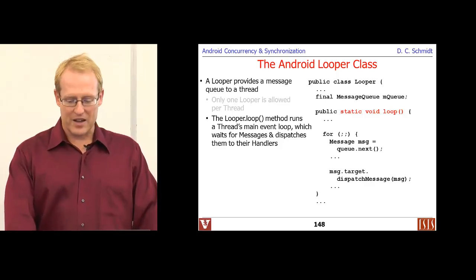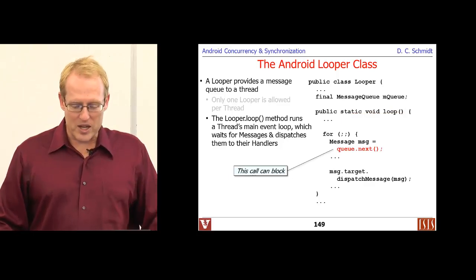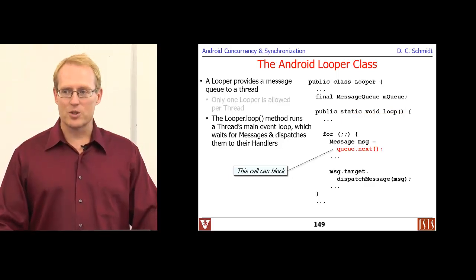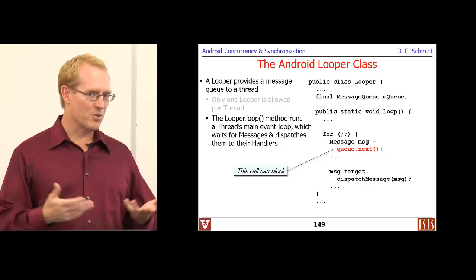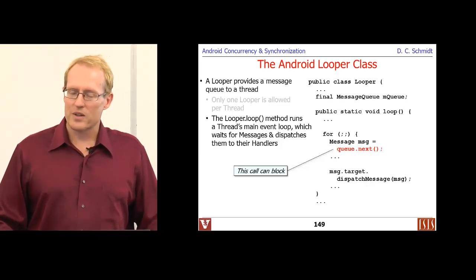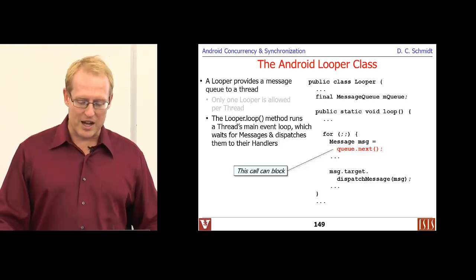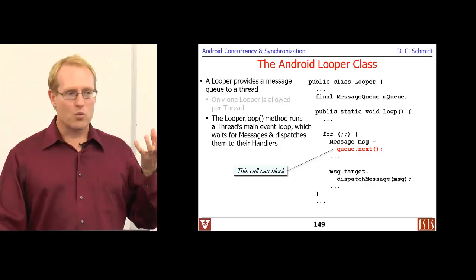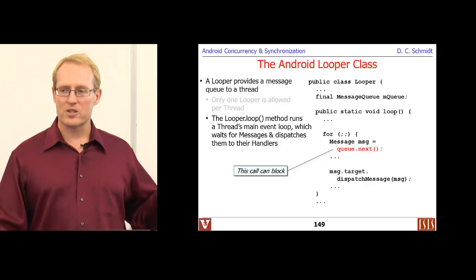So let's take a look at how this is going to work. If you were to take a look inside of the implementation of Looper, which I'll give you the link to in a second to see where the source code is, and I strongly encourage you to do this, you would see that inside the Looper loop method, it does a bunch of stuff, and then what it does is it finally says, wait for the next thing to show up, or things to show up.